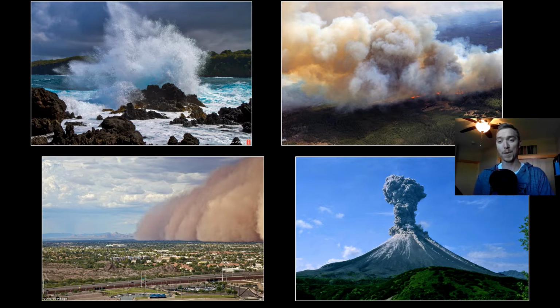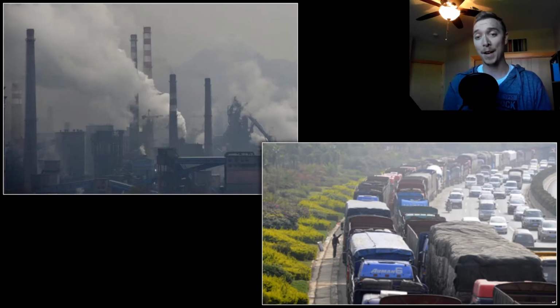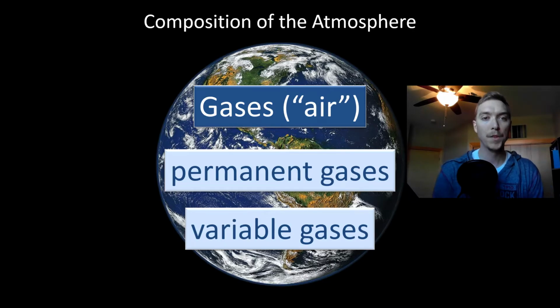And those are the natural sources. Then we move into some of the unnatural sources, the contributions that we supply to the atmosphere through rather vast sources of pollution, through industry and through automobiles. All of these serve to eject things from the terrestrial sphere into the atmosphere to serve as a composition of our atmosphere. Some of them natural, some of them unnatural. We're going to focus on permanent and variable gases and particles throughout the next number of slides.